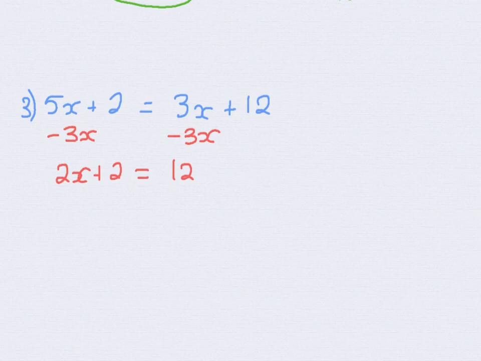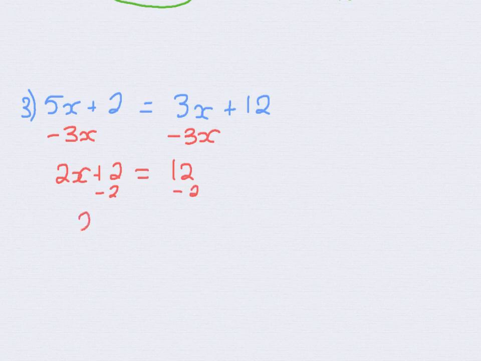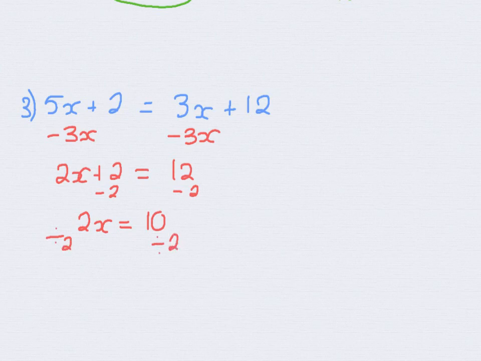Now I'll focus on getting rid of all of the things bounding x. In this case, I have two things bounding my x — and they're both 2. We do the opposite of BEMDAS, and we see that our 2 here is multiplying to the x, and we have a 2 here that is being added. So we're going to do the opposite operation, which is subtraction — minus 2, minus 2 on both sides. That leaves us with 2x is equal to 12 minus 2, which is 10. And our final step: the 2 is still bounding our x with multiplication, and the opposite of multiplication is division. So we divide by 2 on both sides, and we get that x is equal to 5.